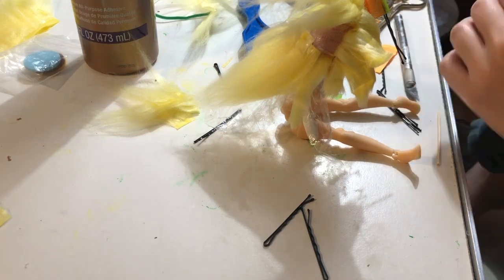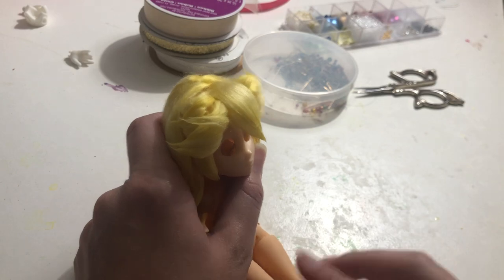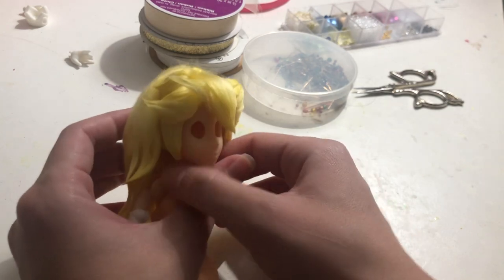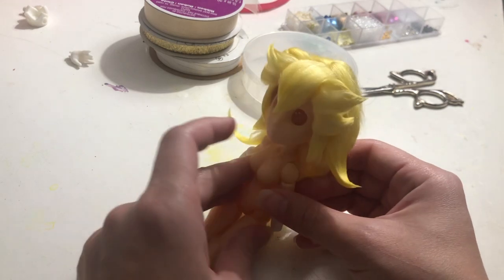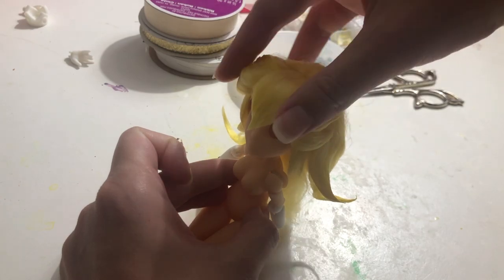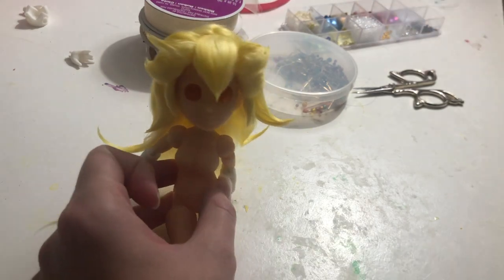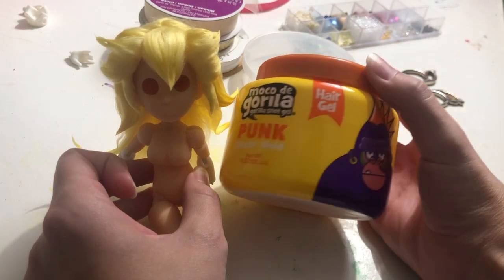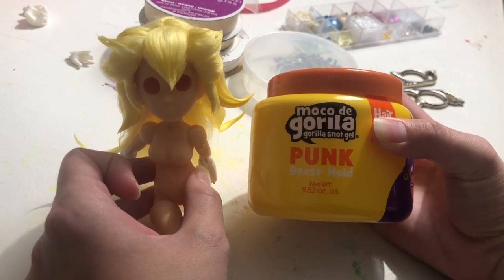So I told myself I'm gonna go to the store, and I'm gonna buy some hair gel. I went to the store with the intent of finding some travel-sized hair gel or hair mousse or something of the like, and I ended up finding this brand here that I actually find incredibly nostalgic. A lot of you are going to know it under the name brand Gorilla Snot, but from when I was a kid, and from how often I've seen it in Mexico when I was young, I remember it as Moco de Gorilla. I remember it being extremely popular, and I remember seeing it in Mexico first before it came to the US. And funny thing, this actually ended up being cheaper than the bottle of hair mousse that I found in the travel size section.